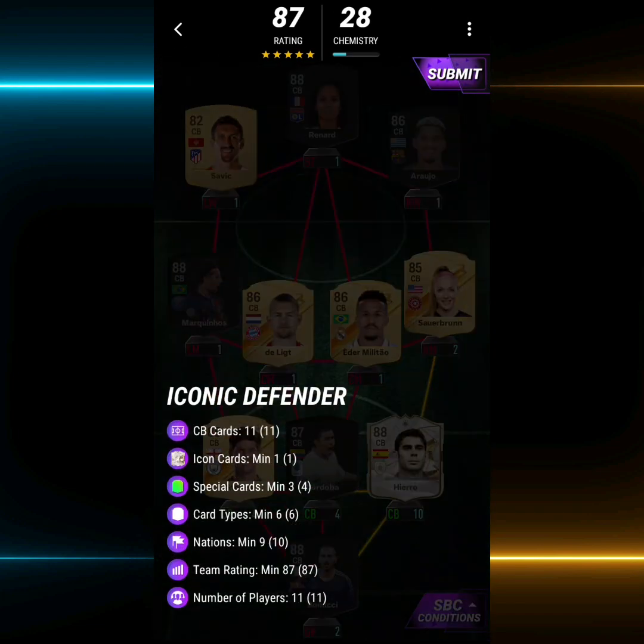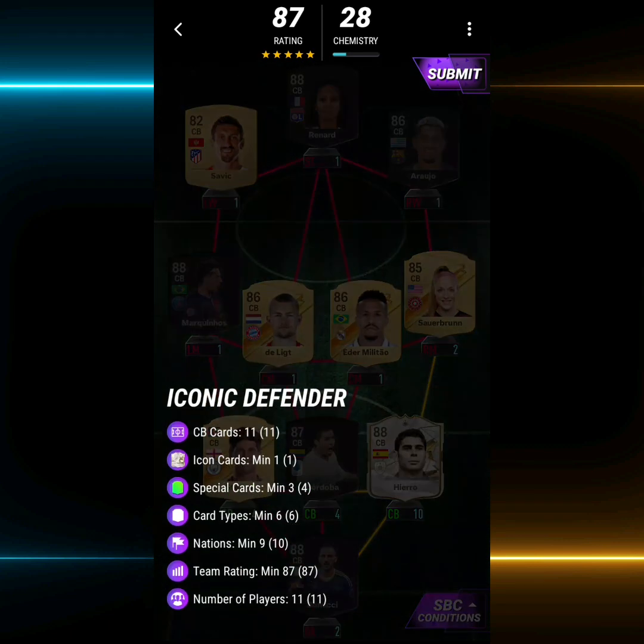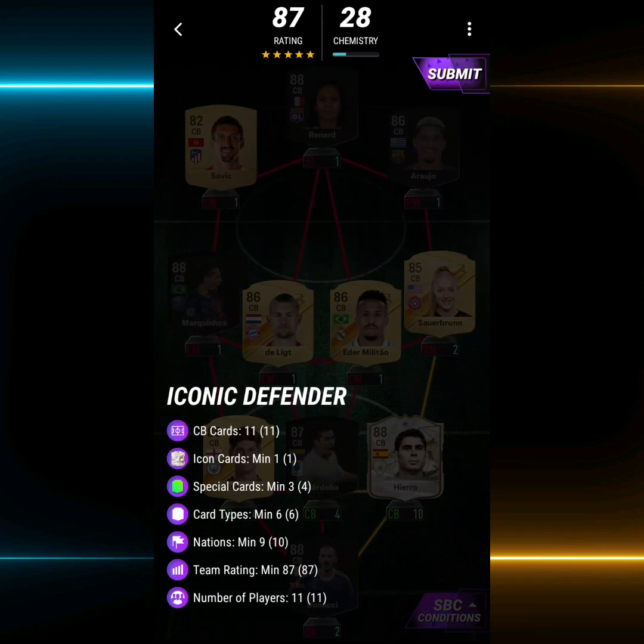Next up, we've got the iconic defender, which is a very expensive SBC because we need a team rating of minimum 87, minimum of 9 nations, and a minimum of 6 card types. I haven't used any silver cards because I don't really have super high rated duplicates, and I'm not sure you guys will either because they are center backs, so the regular gold duplicates are not too expensive.